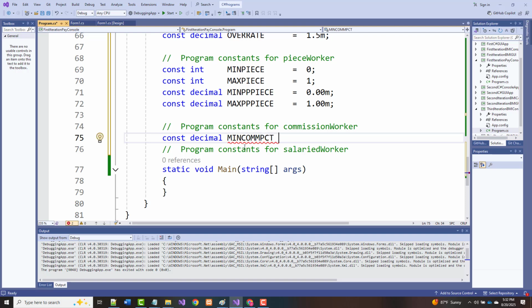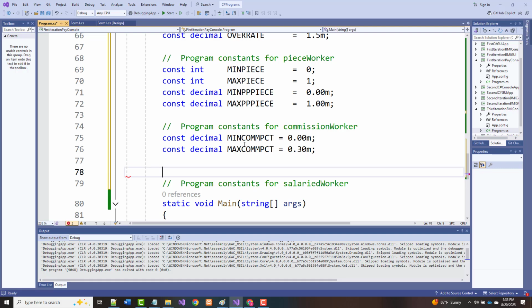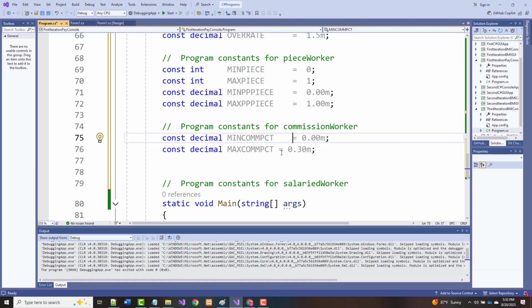And the minimum percentage is going to be equal to 0.00M, and the max is going to be equal to 0.30M. And we're going to have sales.